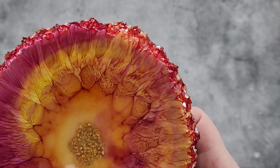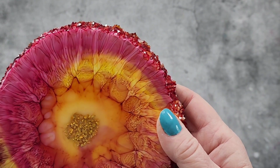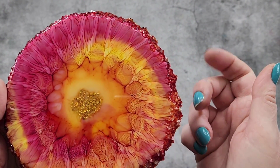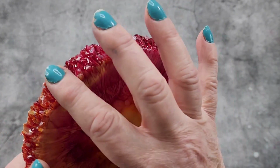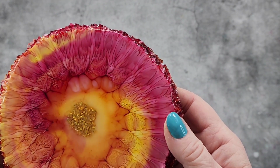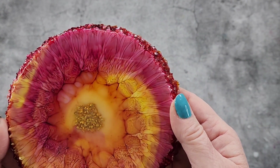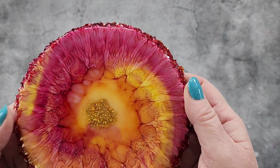I'll put that down to, oh look, it could be the Octopus Fluids. Maybe they're just, I don't know now, because I changed the resin and I changed the ink, the Octopus Fluids, and I changed the shape of the mold. I don't think it's the shape of the mold though. I think it's more like either the resin or the Octopus Fluids. Wow, it's very different. Well, I will keep trying.